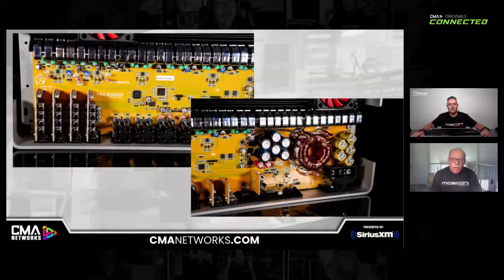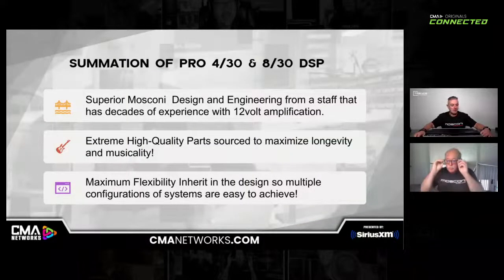But I encourage you that if you are looking for a multi-channel amplifier with DSP processing built into it, that is class AB and gives you the ability to bridge channels to get more power, this is it. This thing sounds really, really good. Again, if you've heard a Pro 530, then you know what this amplifier can sound like. For a single amp system, a basic system, not these guys that want to do 32 channels, I think this is probably one of the best amplifiers out there, period, because it's got everything you need in it: 8 channels of power, bridgeable power if you need it, and the 8-12 Aerospace DSP.